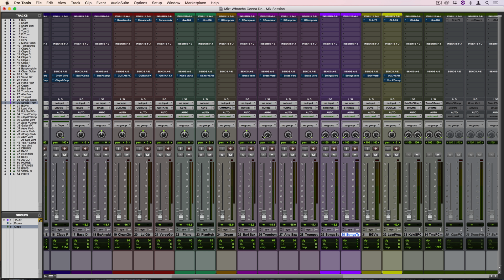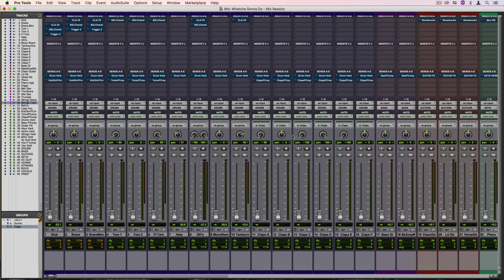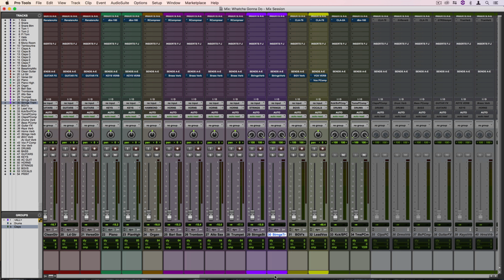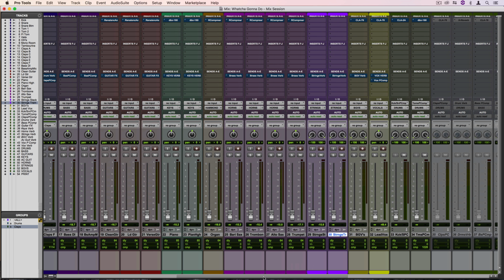I'm just resetting all the panning here as well, so that we can start from scratch with that. In general, you want to start everything from the center, because you never know where things are going to end up in terms of the stereo image. I talked about this on my blog recently about creating that soundstage. So if you haven't seen that already on the mixdomain.com, then go and have a look at that and check that out. So I'm kind of putting some of those things into practice, what I've been talking about in the blog. So we'll start this track, and you can hear a full sample of this on the website as well, under the audio samples page.